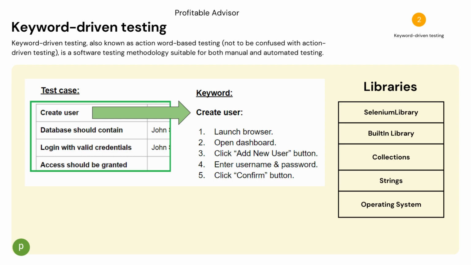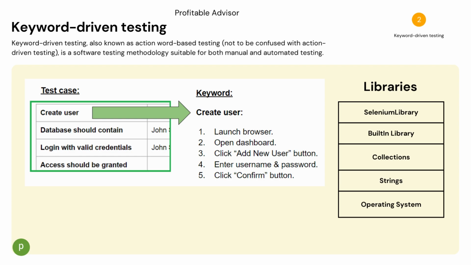Then on the right side, if you see the libraries, I have added a few libraries here. I mentioned only a few here. It means there are many libraries in Robot Framework which come automatically by using Robot Framework. You don't have to design or re-implement these libraries. These libraries are predefined or built-in libraries, I mean to say.